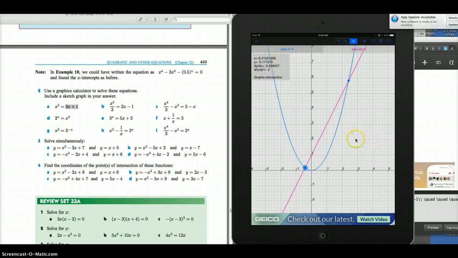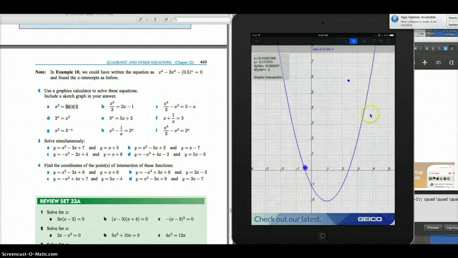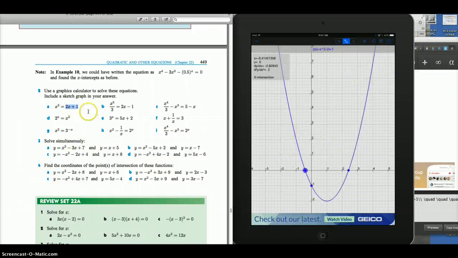So the 2 ways you can solve this, you can graph the left side of the equation, the right side of the equation, and then find your intersecting x values. Or, let's go up here, you can do the algebra and graph the whole equation, right, but equal to 0, and instead you're going to look for your intersection with the x-axis, and I get the same 2 values, 2.41 and negative 0.414. Okay? So that is 2 ways to solve number 2, right?